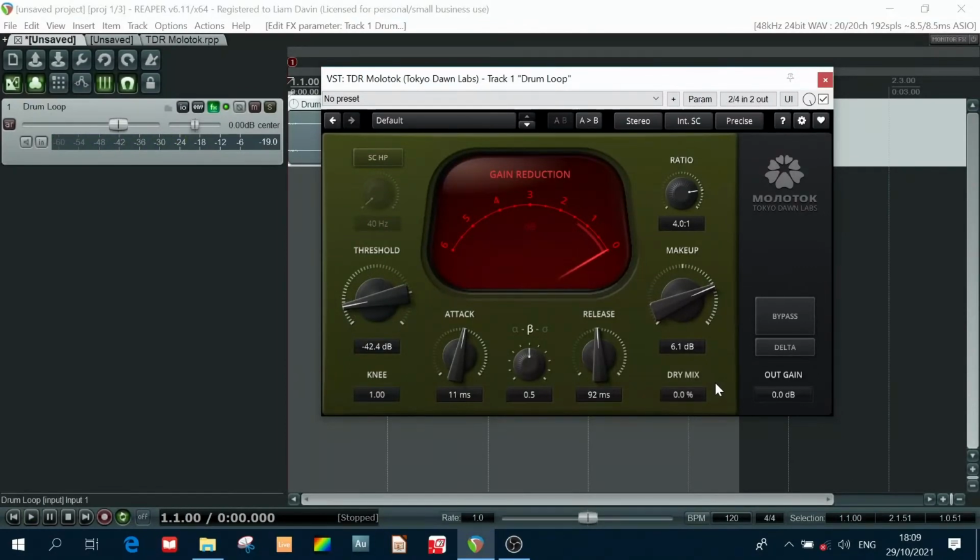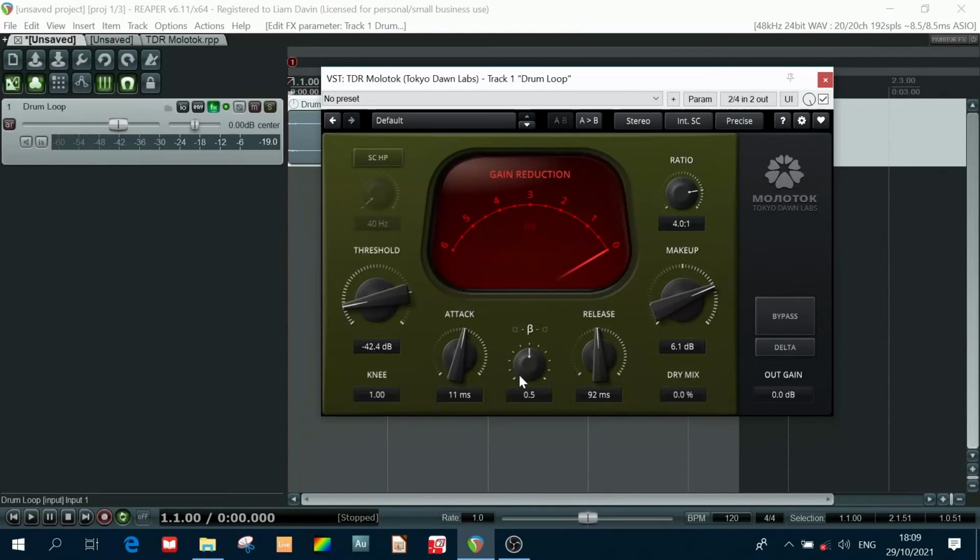That sounds so good. That gives you quite a really big, fat sound. I really, really like the sound of that one. It really brings out the sound of the room that it was recorded in as well. Sounds absolutely great.